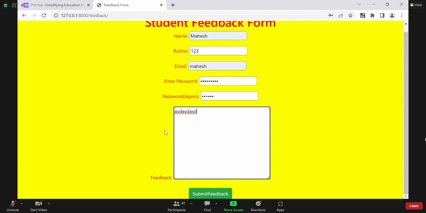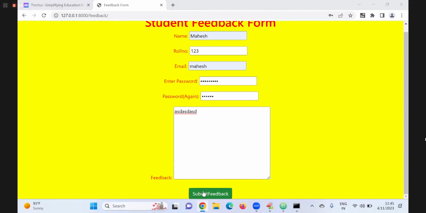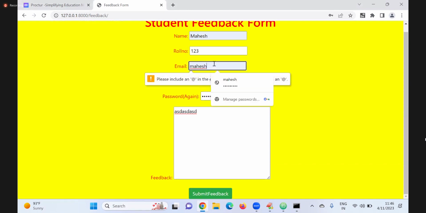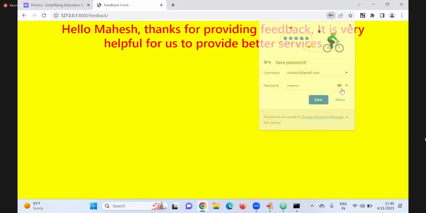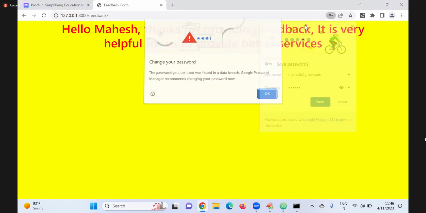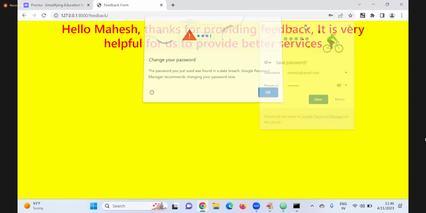Here fewer characters are there. I have given different passwords. Submitted, not submitted. Click on submit. What are they telling? @Gmail, because of required. Now submit. Is it submitted or not? Submitted. Why? What is the reason?